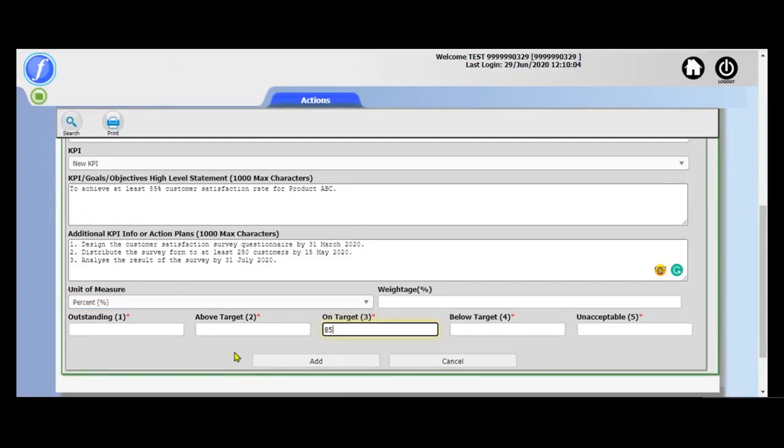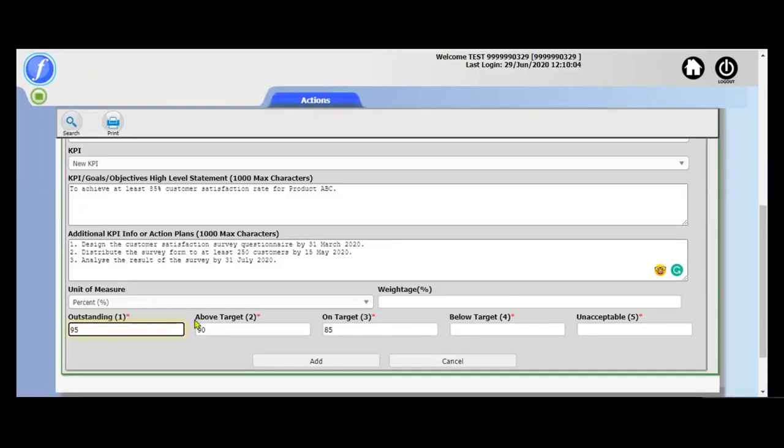So let's say you can actually achieve 90%, that is better rate, right? So that would be above target. And if you can achieve 95, that would be your outstanding target.